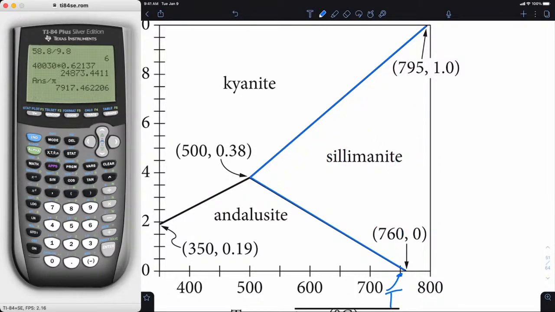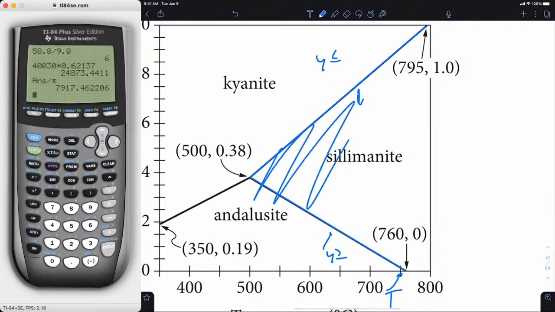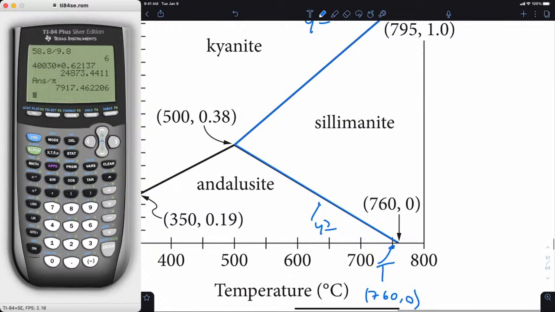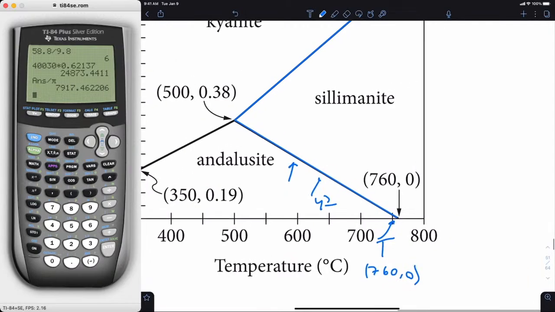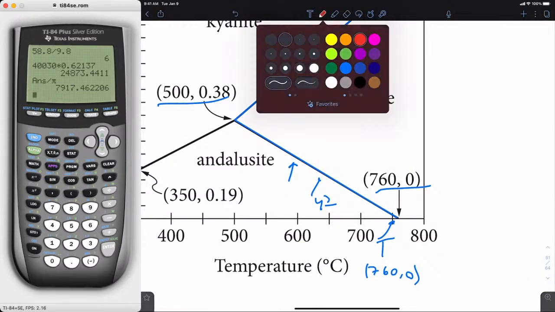I can already tell you that this line right here is going to be y is less than or equal to something, and that this line is going to be y is greater than or equal to something, right? That's what we would need in order to have this solution over here. We would need greater y values here and lesser y values here. So we need to find the slope of each line, and we can do that using y2 minus y1 over x2 minus x1. Let's do this line first. We're given 2 points, this point and this point. So let's go ahead and find the slope.